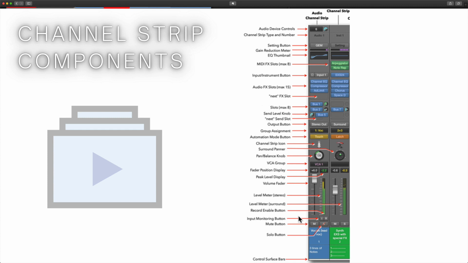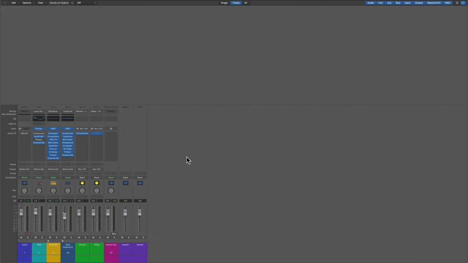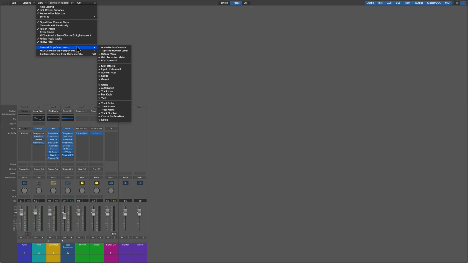So I want to take some time to look at the channel strips and see how they relate and how they're different. So let's go ahead and take a quick look here. We're looking at the mixer inside of Logic, and if you want to customize this part of the program, you're going to want to go into View, Configure Channel Strip Components. If you're not utilizing external MIDI instruments, I would also disable everything from this menu. The channel strip components menu item up here is exactly the same as Configure Channel Strip Components.